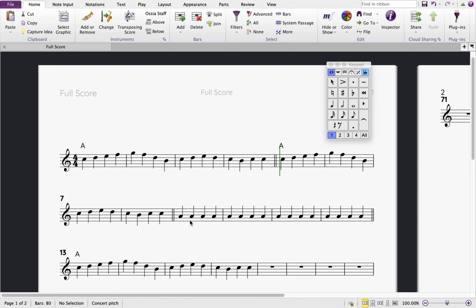Now, there is one important thing to remember when we are doing minor scales, and that is the 7th note of the scale has to be raised. So in this case, any G's that we use want to be G sharp, and I'll show you how to do that in a minute. Now the same thing is, we're going to do a nice little stepwise tune. Put a G in there. Now, so our G's, I've used 2 of them here, need to be sharpened.